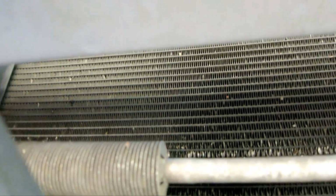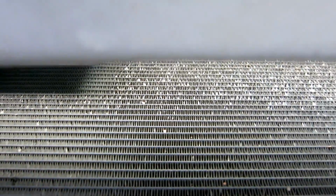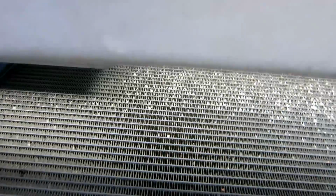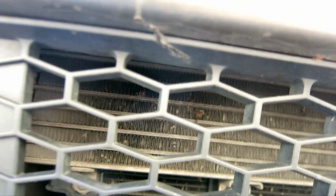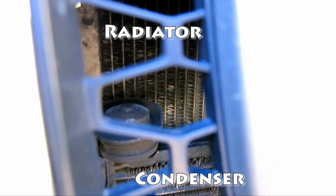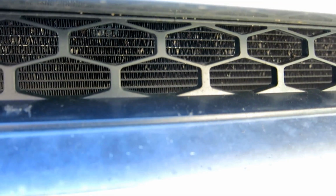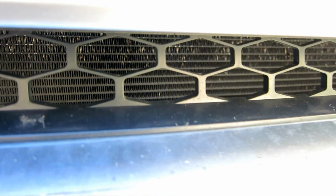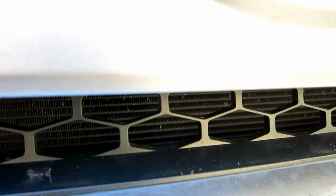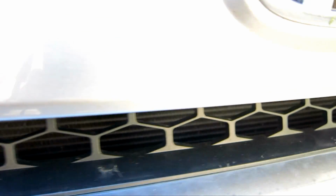let's say your compressor does come on, the first thing you want to check is to see if anything is in the way of this condensing coil. This first coil in front here is a condensing coil. I don't know if you can see it, but the coil behind it, that's your radiator. So the radiator is behind it, and the condensing coil is in front of it. Now you want to make sure that nothing is in the way of it, that there's no big piece of plastic covering it, because that's going to prevent your AC from having cold air. So first check that.